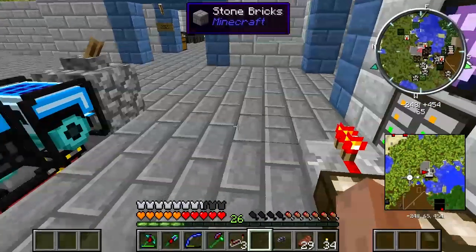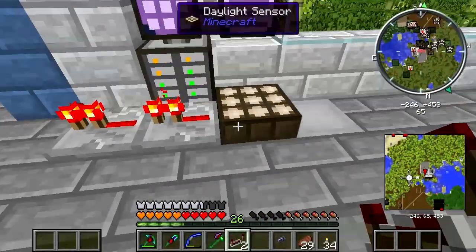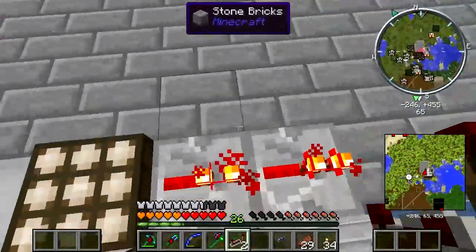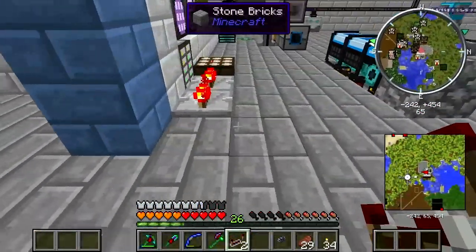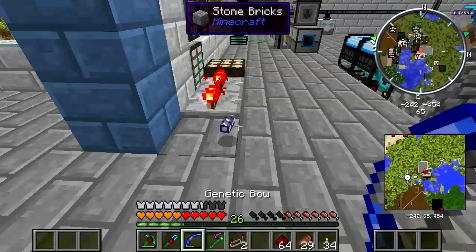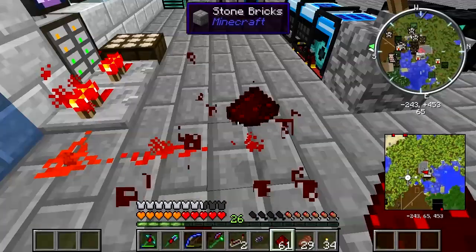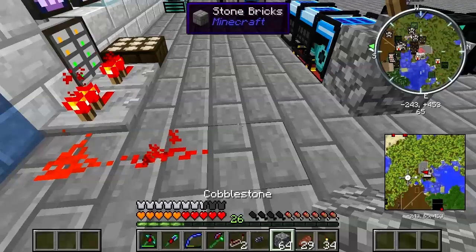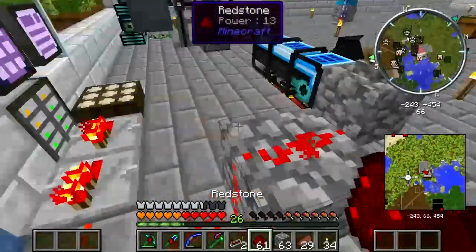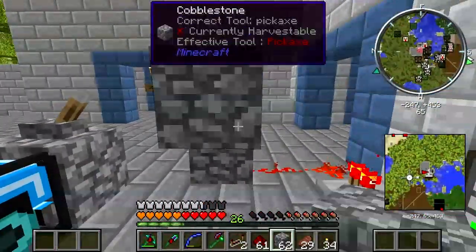Alright. Now we drop a repeater there because this signal that comes out of this is going to degrade over a space of 15 blocks, and we don't want that, so a repeater will make it steady. And now a little bit of vanilla redstone here just for giggles. See if I can remember enough of my basic redstone to do this anywhere approximating right.